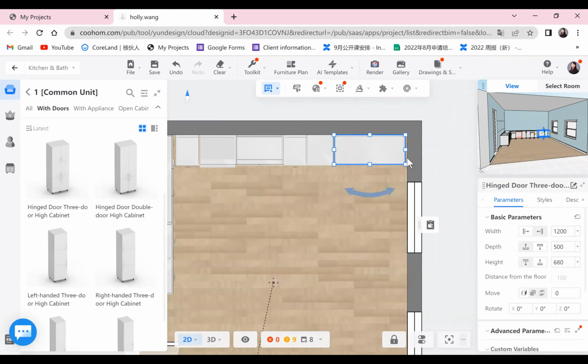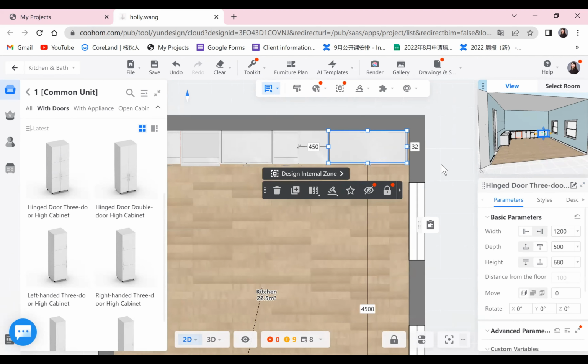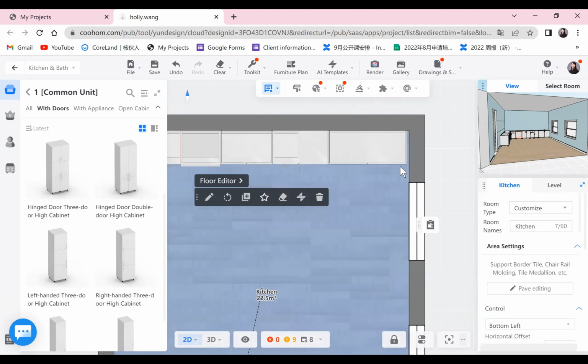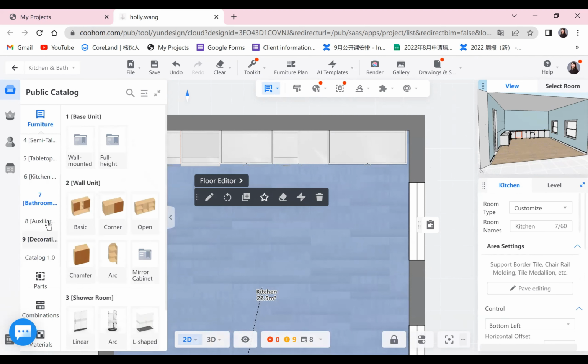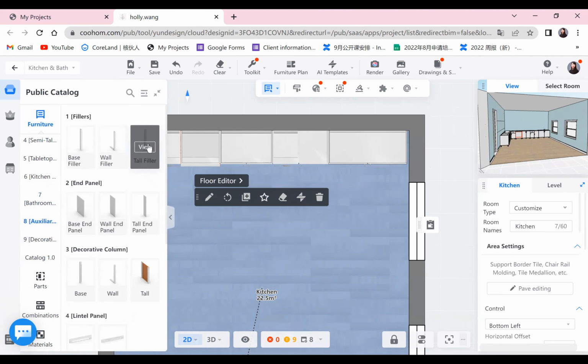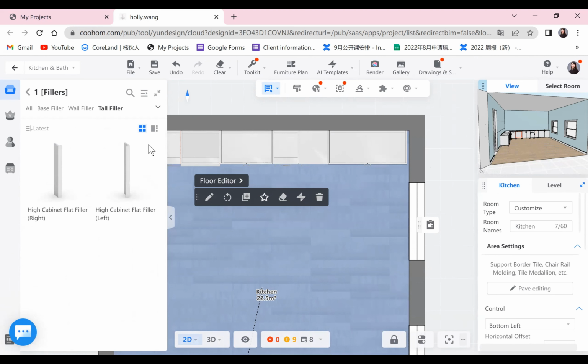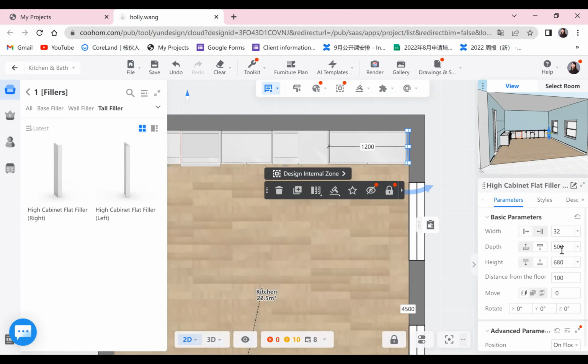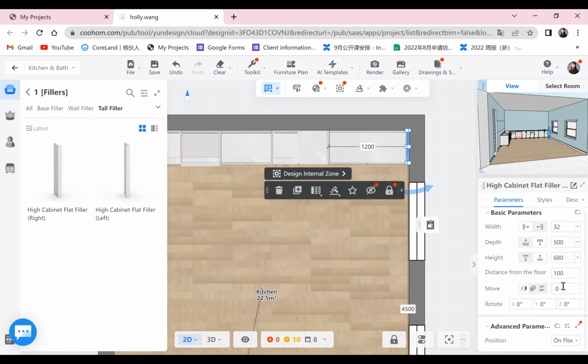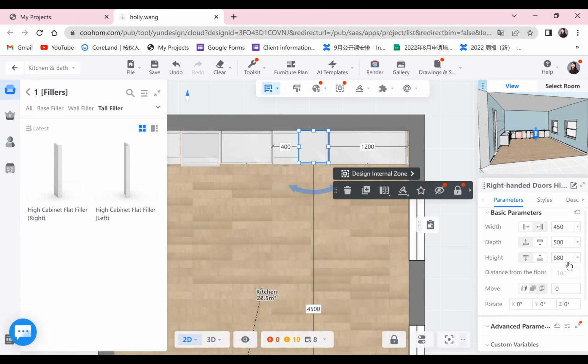And here I can put a filler to cover the space between the cabinet and the wall. Okay, so let's go to the auxiliary tall filler. And this is the right side. Here it is. I think we need to change the height. How tall is this one?